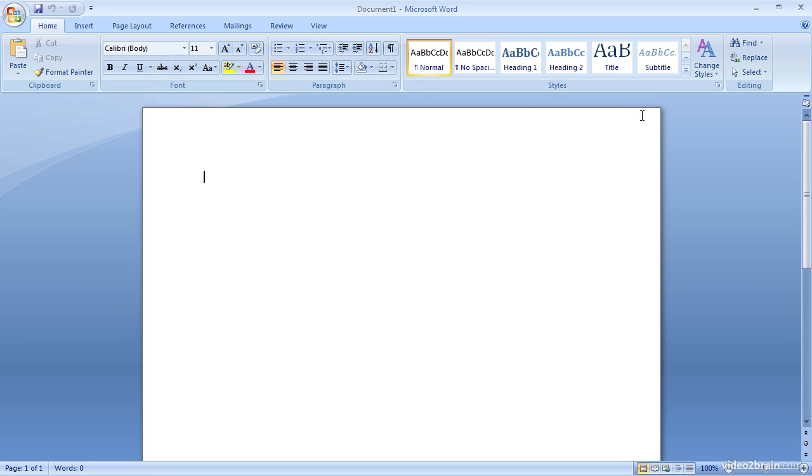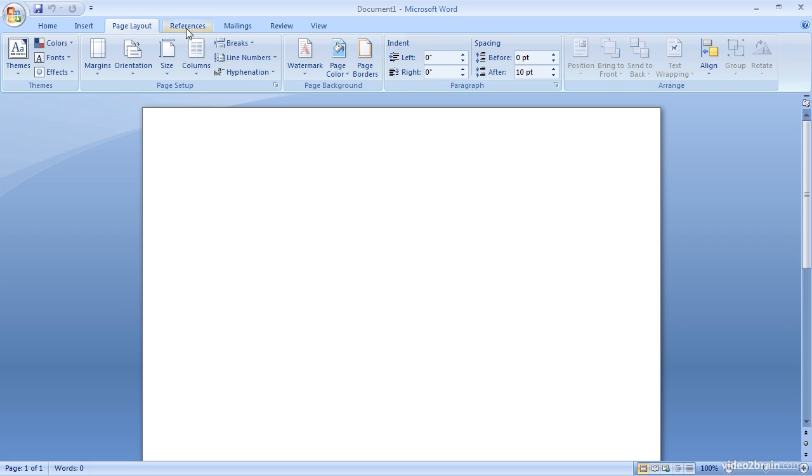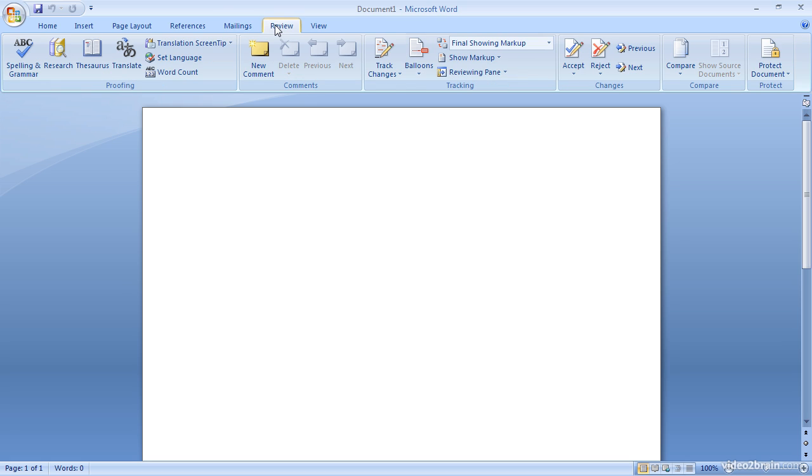Directly above the document area, you'll find the ribbon, and the ribbon is divided into multiple tabs. Those tabs are generally organized based on particular tasks. In other words, the controls on each tab are grouped together based on a particular type of work you might perform. The Review tab, for example, contains a variety of options that you'll use when proofreading and otherwise reviewing your document. On each of those tabs, you'll find that the controls are divided into sections. So here, for example, we have the Proofing section, the Comment section, and the Tracking section, among others.